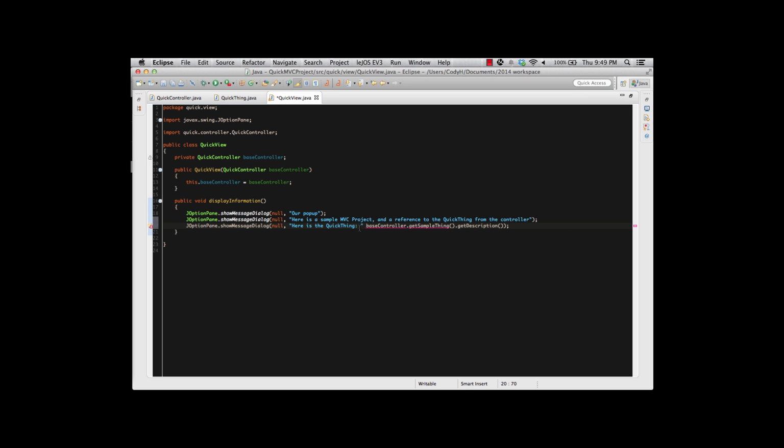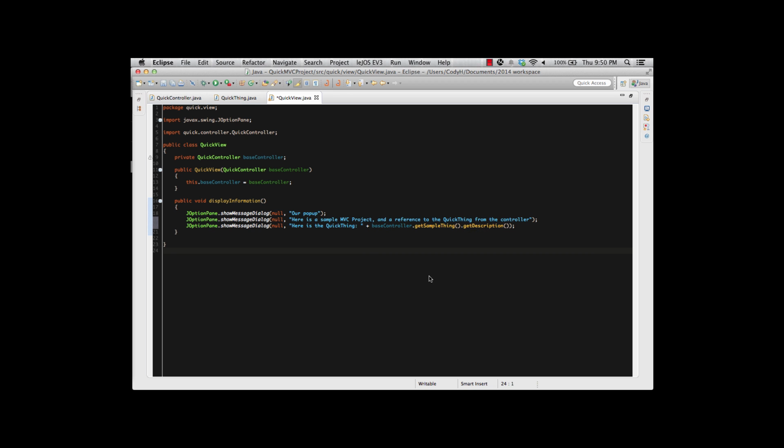And we just have to add a little plus right here between the quotes and the variable. So what we have right now is we're using that reference right here to base controller. It's going back to the controller because of that call right here. We'll do this.baseController equals baseController. We then call the display information. We say our pop-up, here's our MVC. And then here's a reference to the quick thing. We're going to do baseController.getSampleThing. And from there we call the method on it to get its description.